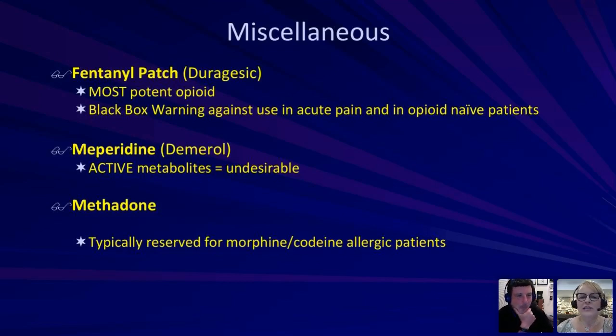So on this slide, I just have miscellaneous opioids, and they're very deliberately put on the same slide, mostly dealing with opioid allergies. So we'll talk about that briefly and what you have to be careful and look for in your patients if you're going to prescribe an opioid. But here we have fentanyl, the most important there, certainly nothing that you're going to need to be involved in from an acute patient pain control perspective. But if a patient's on a Duragesic patch as a chronic pain patient, malignant or non-malignant chronic pain, that's our heaviest hitter. And we have to watch for drug interactions and CNS depression, et cetera.